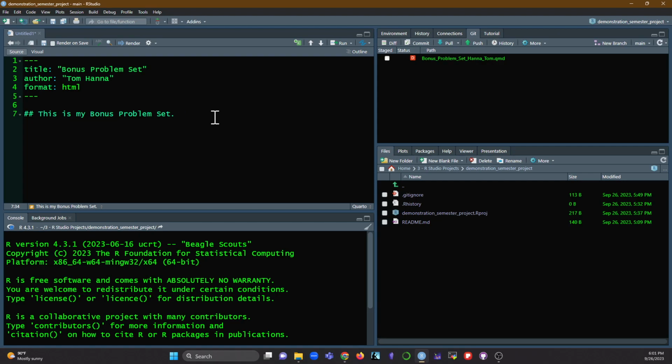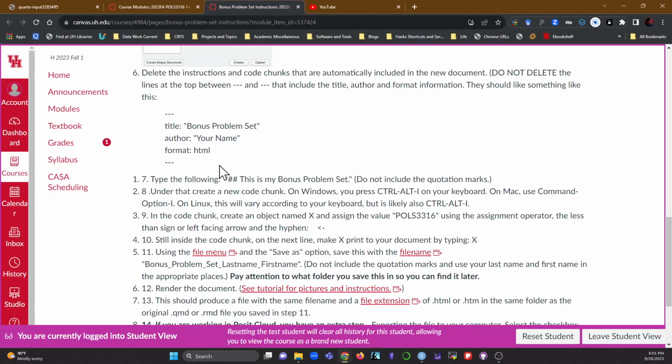After you type a line, I didn't specifically put it, but hit enter or return to go to the next line. And just to keep things neat, I'm going to add an extra line. You don't have to. But I added an extra line just to keep things neat. I didn't tell you you had to, so you don't have to.